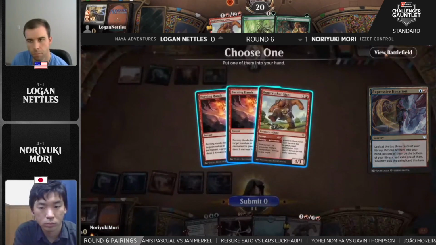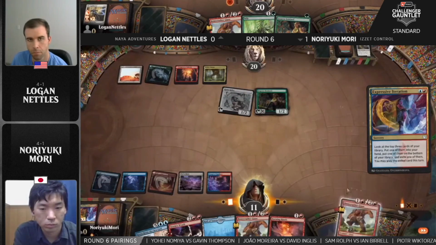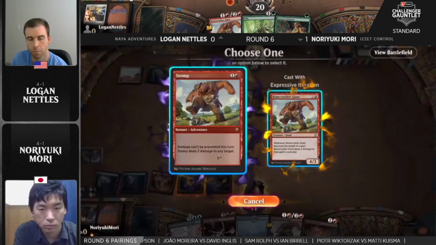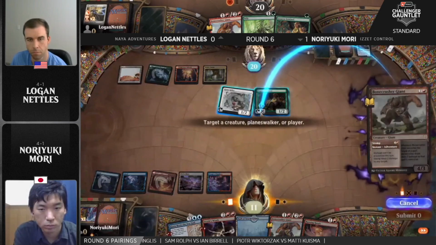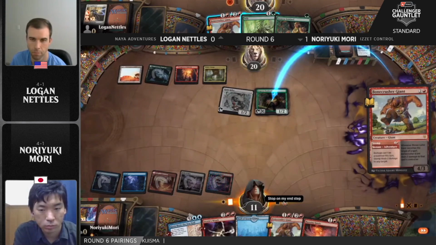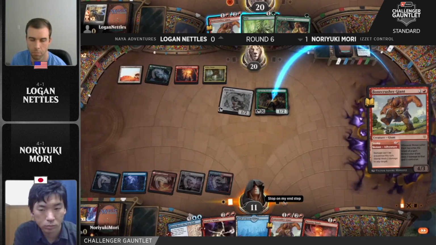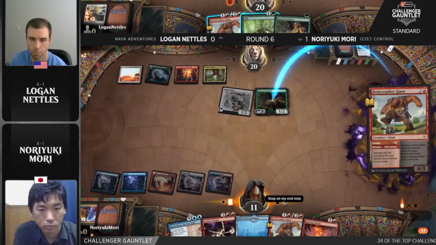Wow, look at this. Bonecrusher Giant, double Burning Hands off of Expressive Iteration. And it looks like he wants the Bonecrusher. Yeah, just being able to continue keeping this board in check. Logan isn't really presenting much pressure, one damage at a time. The Bonecrusher Giant in hand, representing an extra 2 to the face.